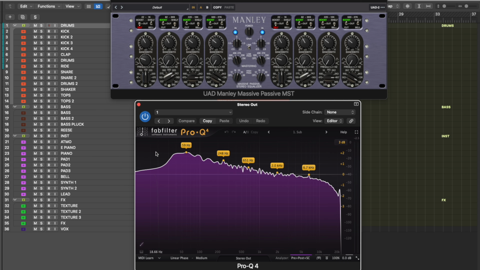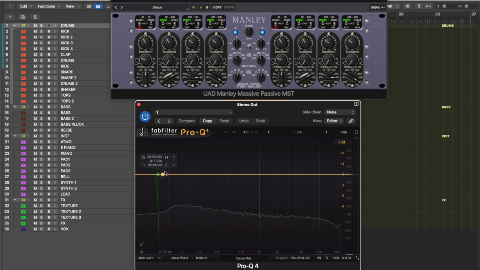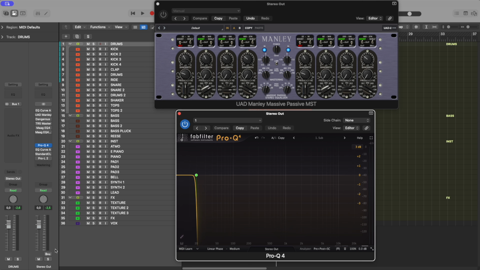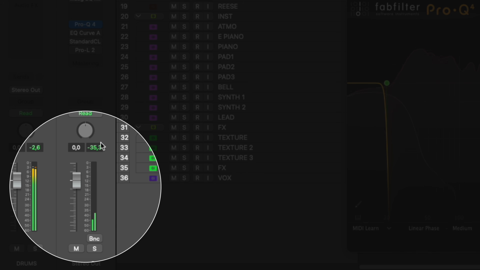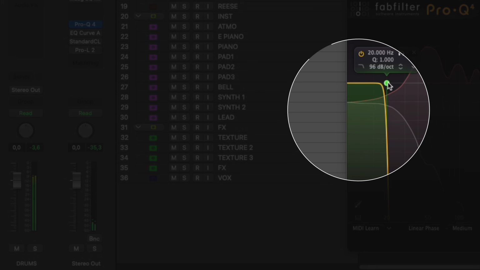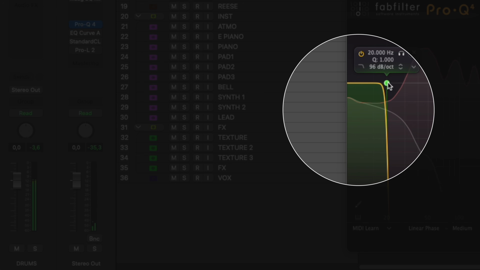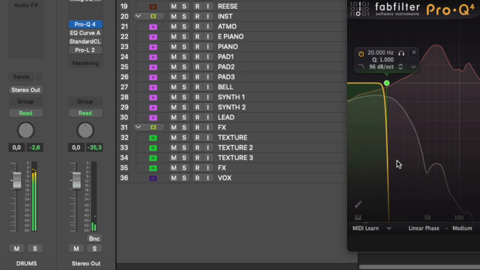So what I would do here, and believe it or not, I will activate this one here and have a close look at our master output. So right now we are hitting at minus 35.3 below 20 Hz, so it is not easy to feel or hear something there. I would take it out, but not like this.